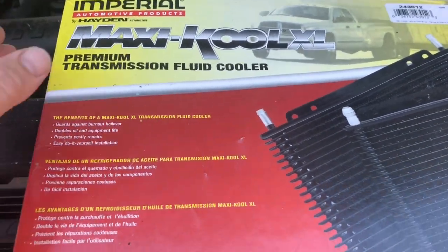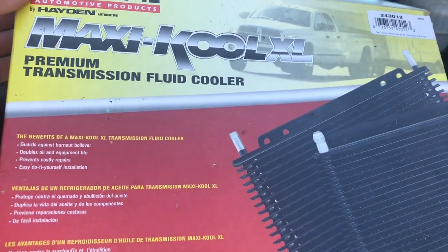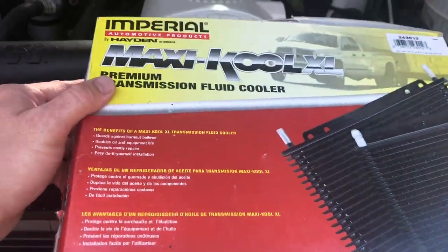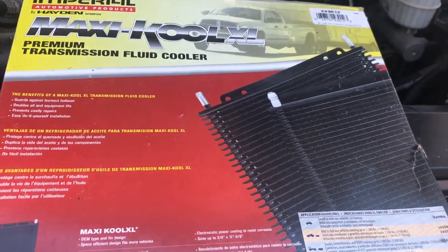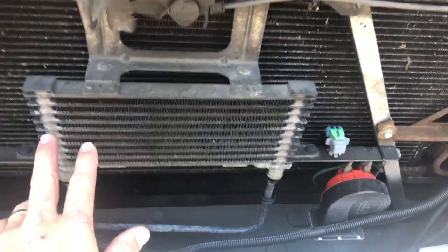Today's episode, we have a premium transmission fluid cooler by Imperial. Picked this up with 10% off too, because the box was slightly open. They gave me a deal. I couldn't find a true cool. I'm gonna try this one for now. It was short money, so I'm going to be replacing the original, which is great because it's the same width, but just a little bit taller.